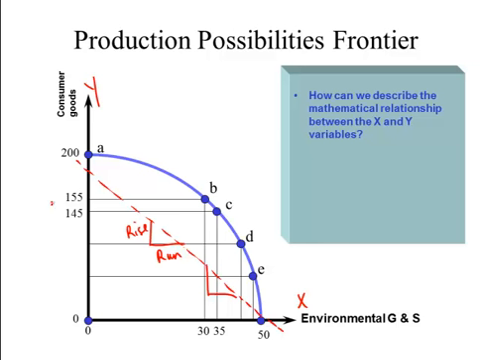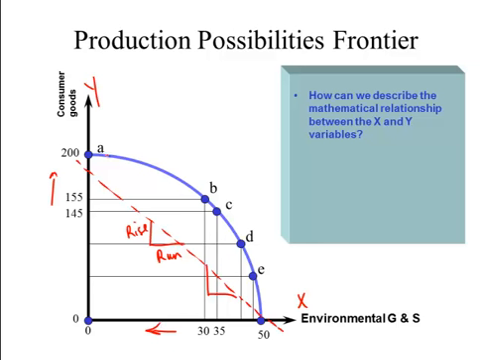So if I want to increase and go up along the y-axis, the only way to do that is to decrease and move in along the x-axis, and vice versa. So the x and the y variable are negatively related, they're inversely related. But if we look at the blue line that's connecting our points on our production possibilities curve, we can see that that line is not a straight line. It's a nonlinear line with a changing slope. And so we need to also talk a little bit about how the slope is changing.